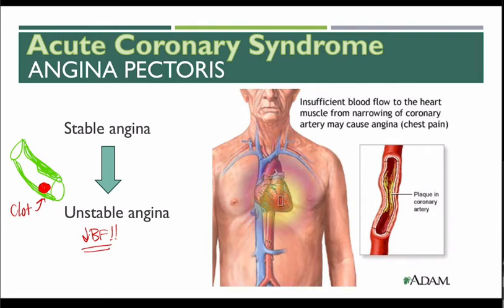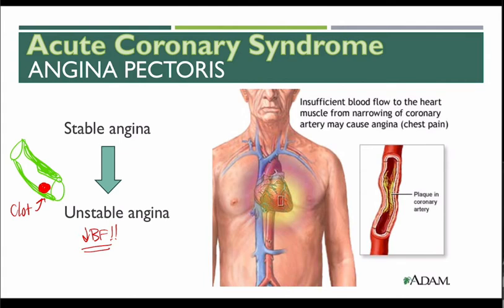Because this is a sudden change in blood flow, unstable angina is characterized as having symptoms without exertion. Where stable angina is chest pain in response to a predictable known stimulus due to an oxygen supply and demand mismatch, unstable angina is chest pain in response to cardiac insufficiency, or oxygen supply and demand mismatch, but it's not related to exertion. Pain at rest, sudden pain at rest.